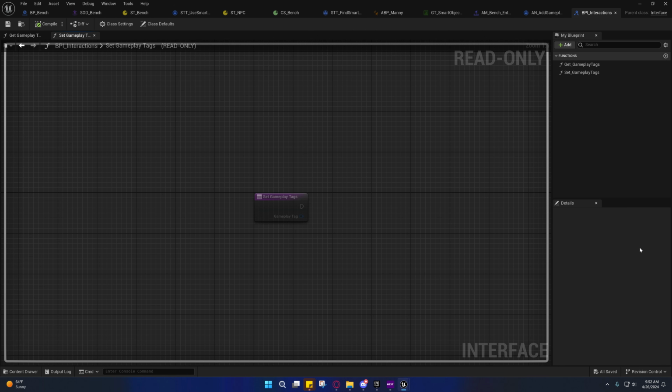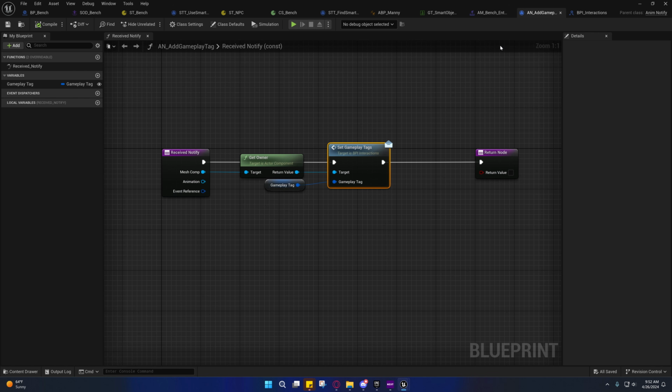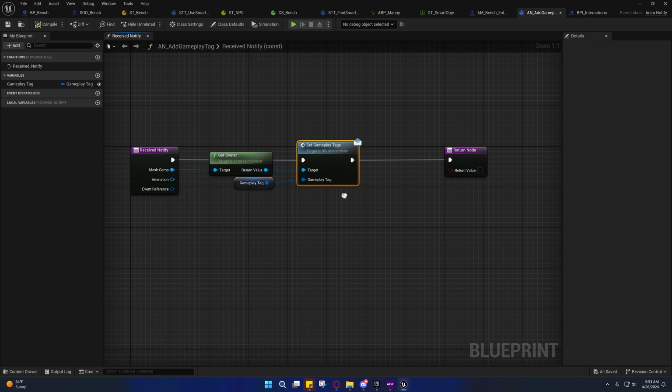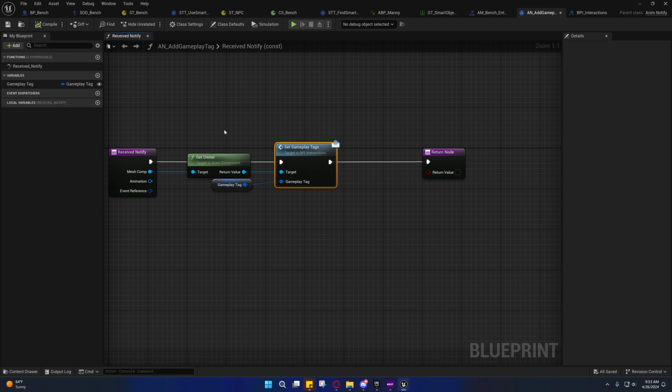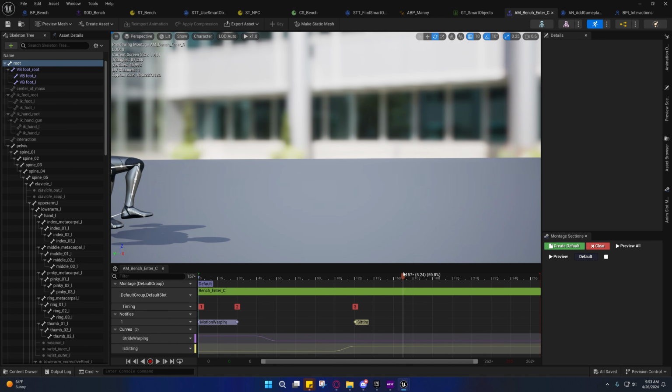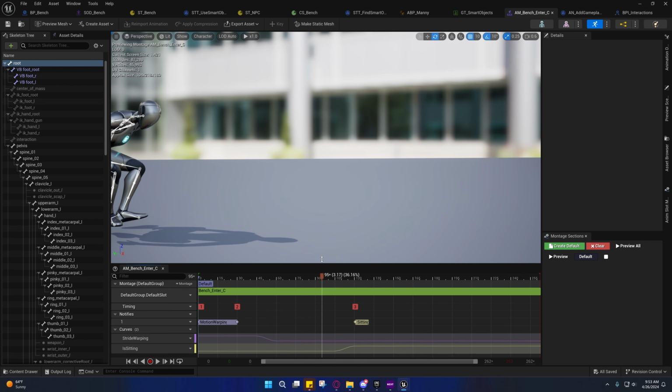So we could also add a return value to this, like if it were successful or not. Well, anyway, let's just do it like this. So over here, we're going to add this gameplay tag.